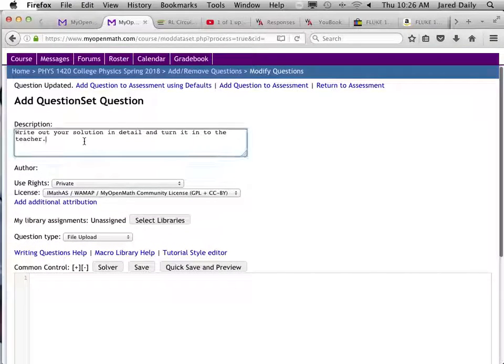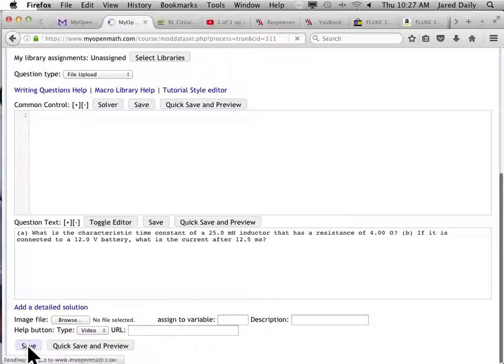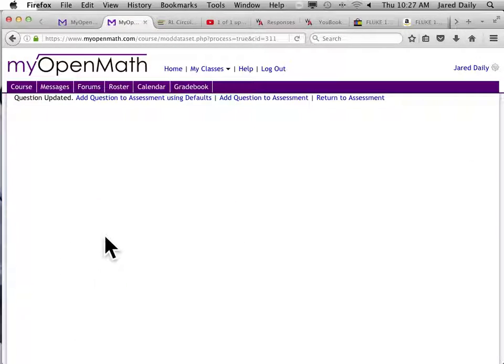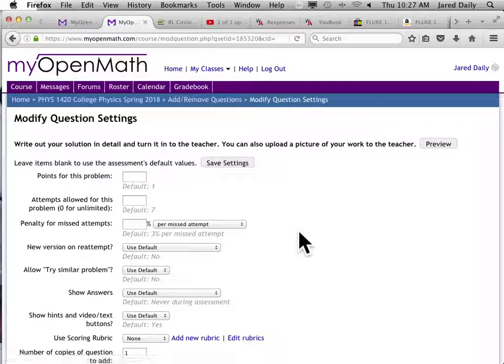You can also upload a picture of your work to the teacher. All right, so that one is now added. Add question to assessment. There we go.